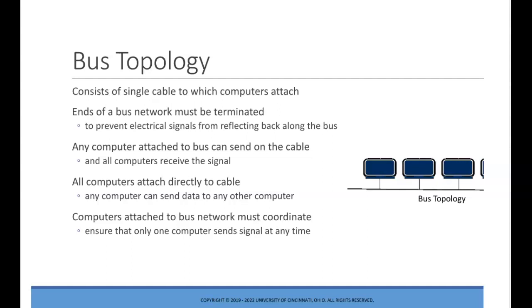Bus networks are relatively inexpensive and easy to install for small networks. Ethernet systems use a bus topology. The main advantage is that it is easy to connect a computer or device and typically requires less cabling than a star topology. One disadvantage is that a break in the cable will bring down the entire network.